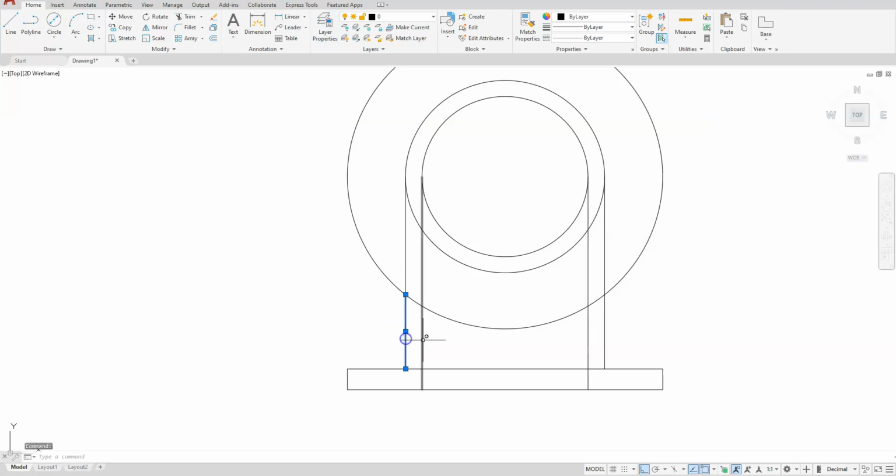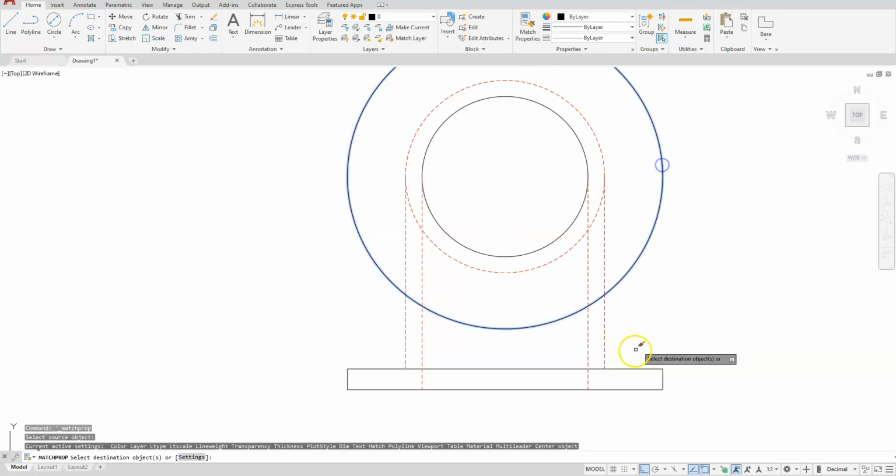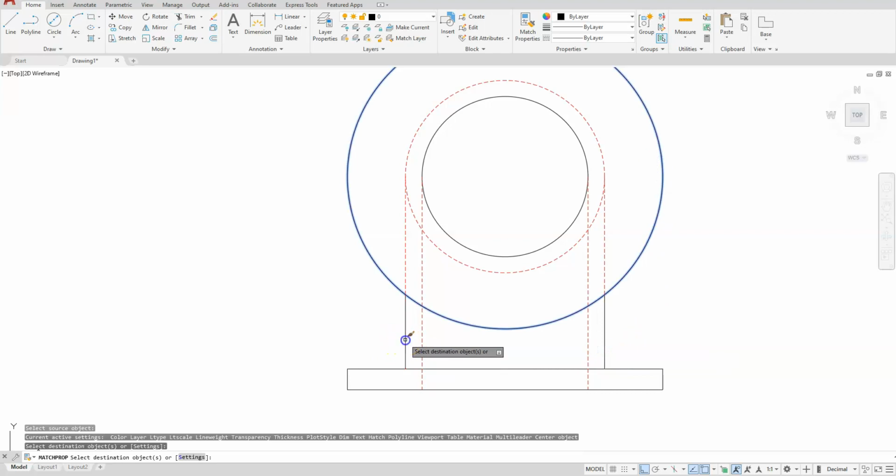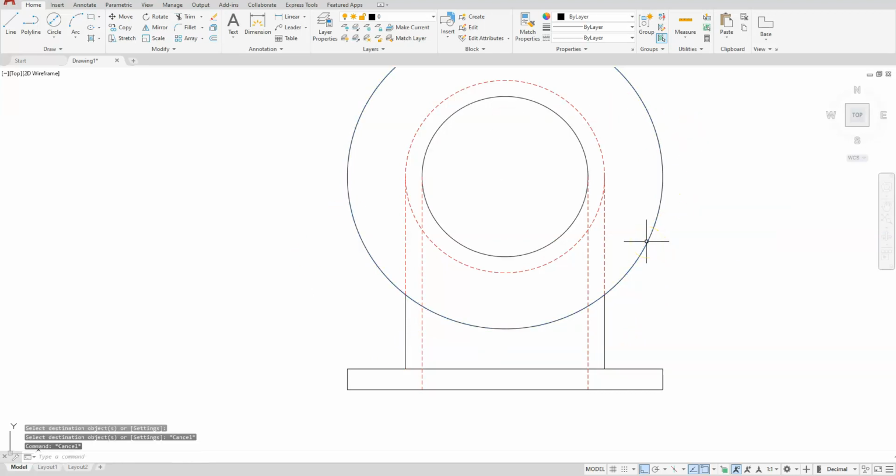I want to turn these objects that I'm selecting now into hidden lines. So I'm going to select them first. And it looks like I accidentally selected some wrong lines, but that's okay. I'll select both of these lines. Then I'll put them on the hidden layer. For the ones that I accidentally selected wrong, I'll use the match properties. Select my circle here. And then I'll click on these two lines here. And escape out of that command.